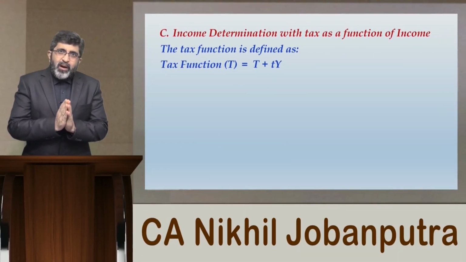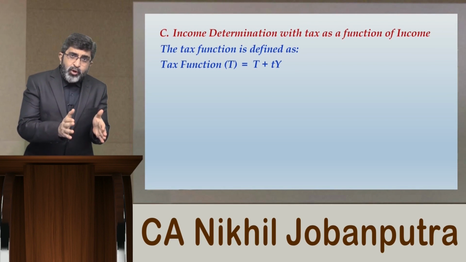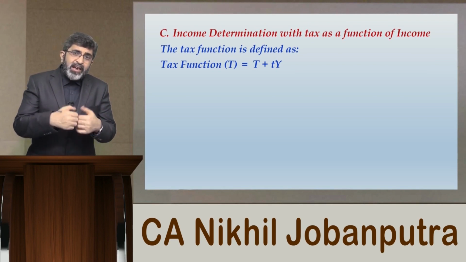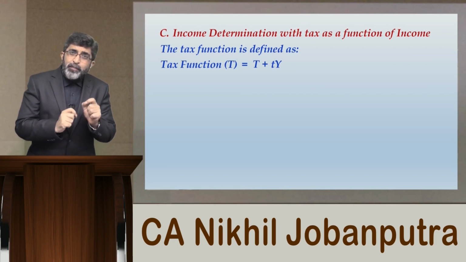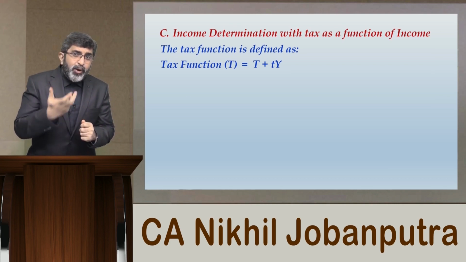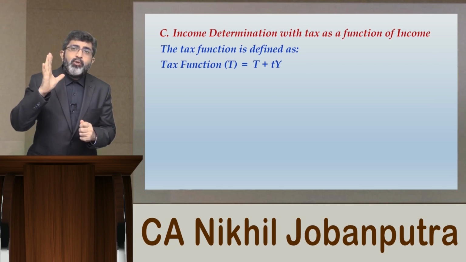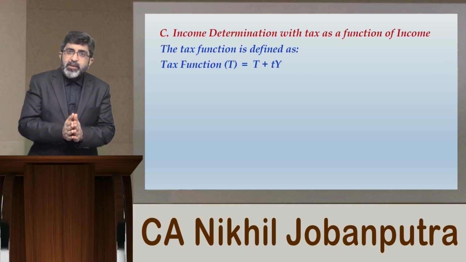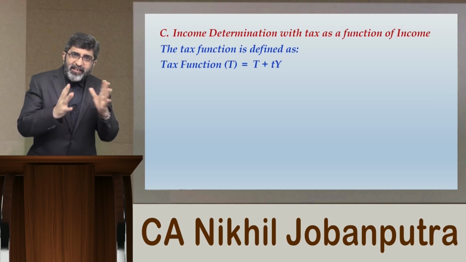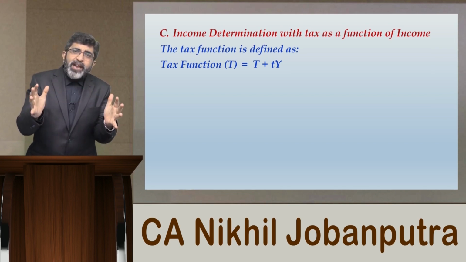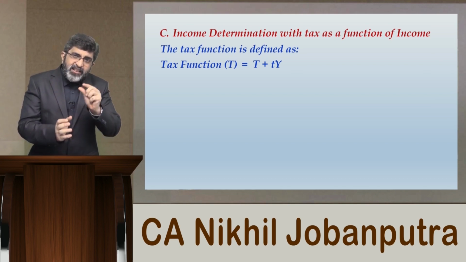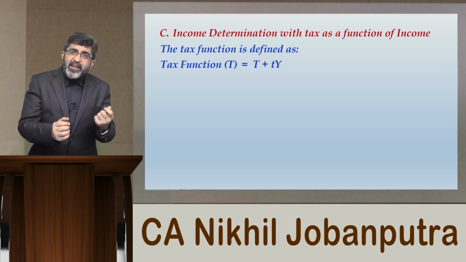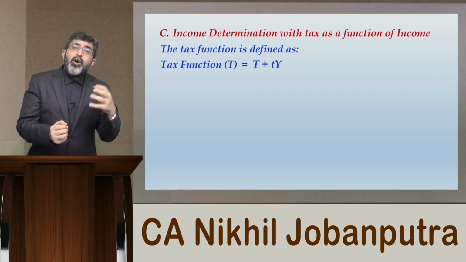You know, there will be one lump sum amount of tax which the government will be collecting from the entities. You know, the concept of minimum alternate tax exists, where whether the company is earning some profit or not, they will have to still pay some amount of tax even if they don't earn any profit. That is what we call minimum alternate tax. So basically some amount of tax government will collect as a lump sum payment, and the remaining part of the tax they will be collecting as a certain percentage of the total income.